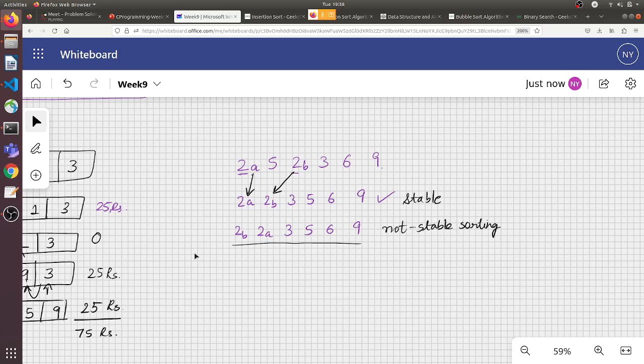Some examples of sorting algorithms which are stable by nature are merge sort, insertion sort and bubble sort, while selection sort is not stable.